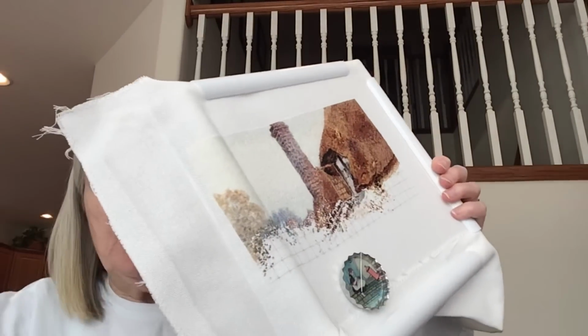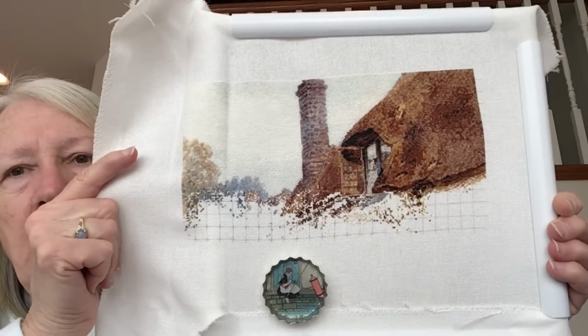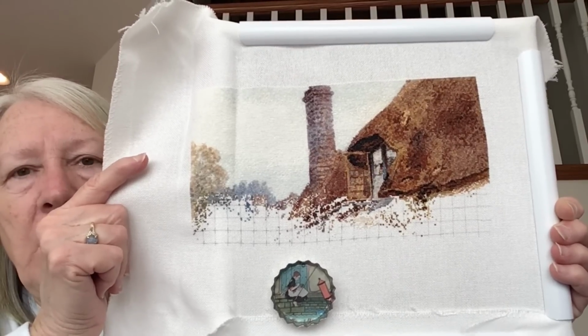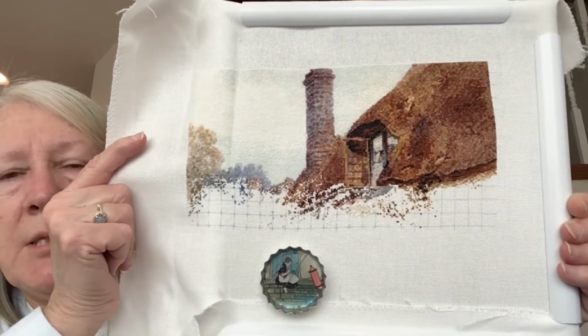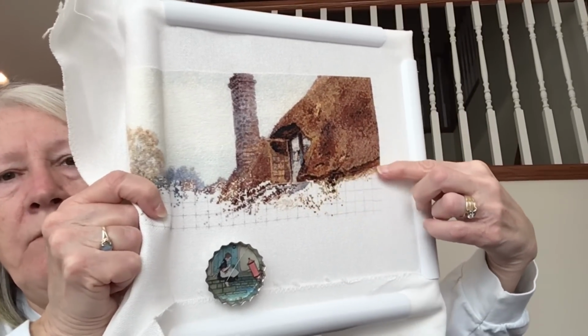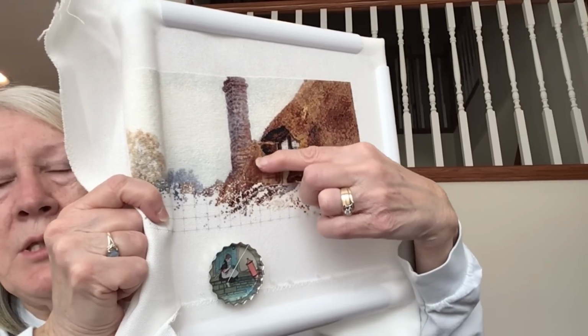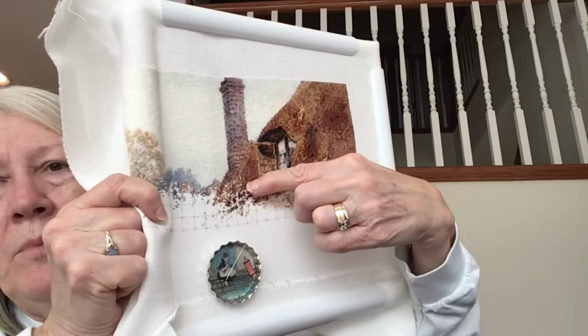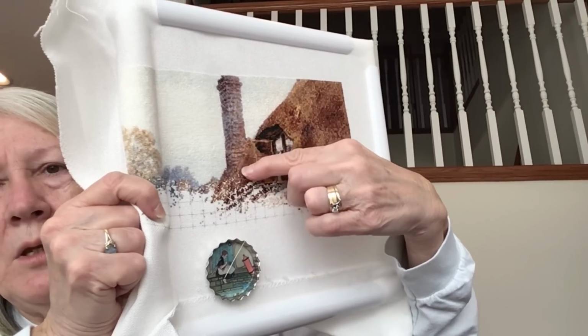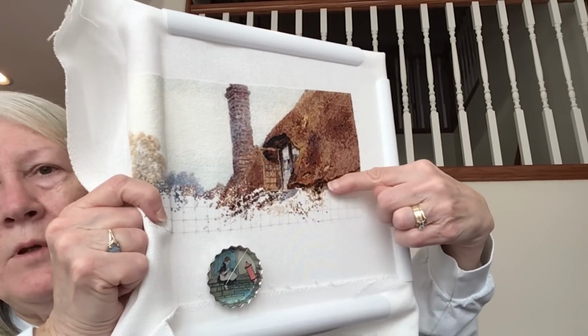So this isn't a huge piece. It's not like some of the Heaven and Earth ones. So I can hold this out and show you the total because it's not as big. So here it is. This is all of it all the way across. As you can see, I'm getting pretty much even across now because I have been working on this section here, getting this part of the roof all finished down through here. And then I also finished up most of the stitches here to have that kind of eave part of the roof next to the chimney. So that was what I did for most of my 1,000, this and filling in that.